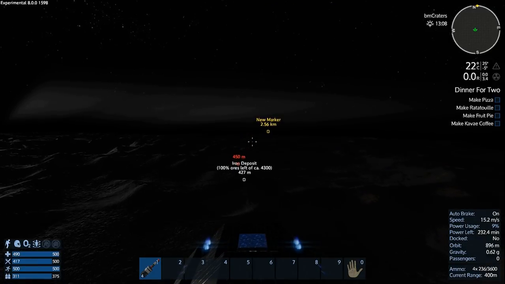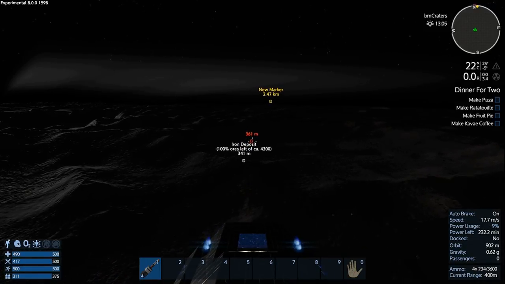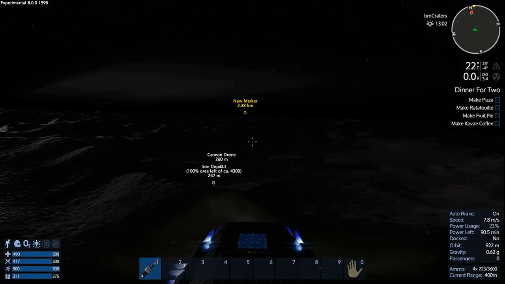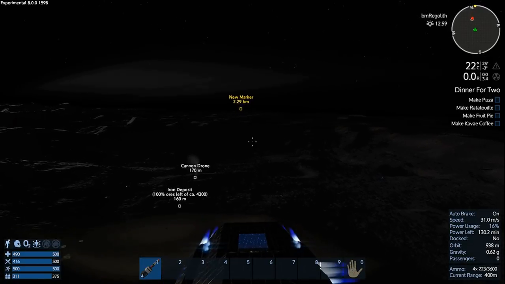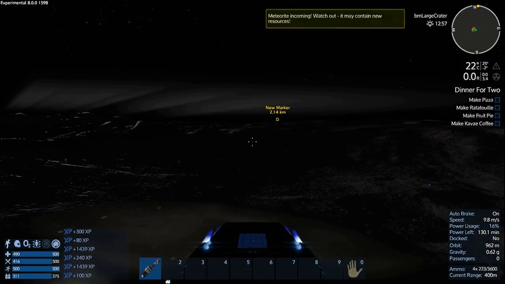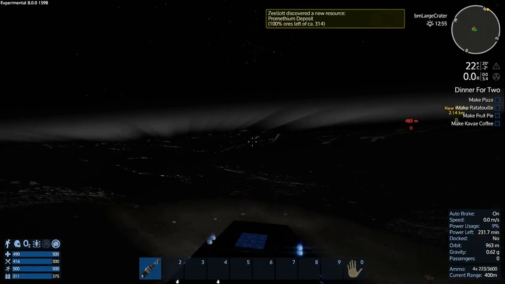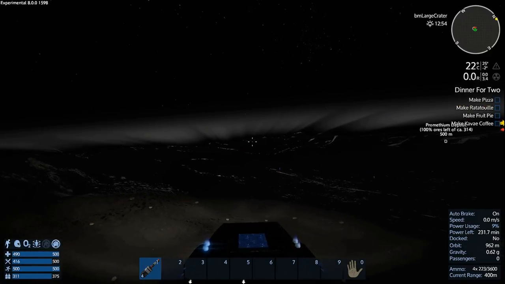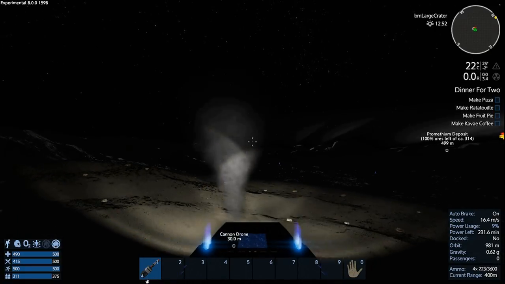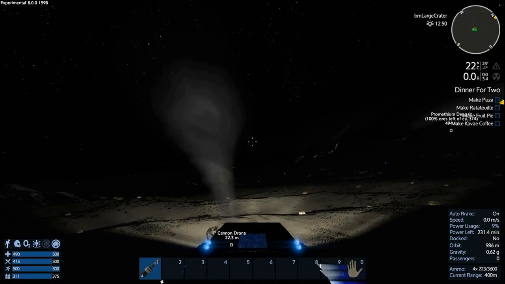We've got a little mouse to play with. Come to the kitty. Meteorite incoming. Where? Where? Oh, I saw it over there. I saw it go over there. Which way is that? Northwest from here. Okay, let's check that out. Come on.